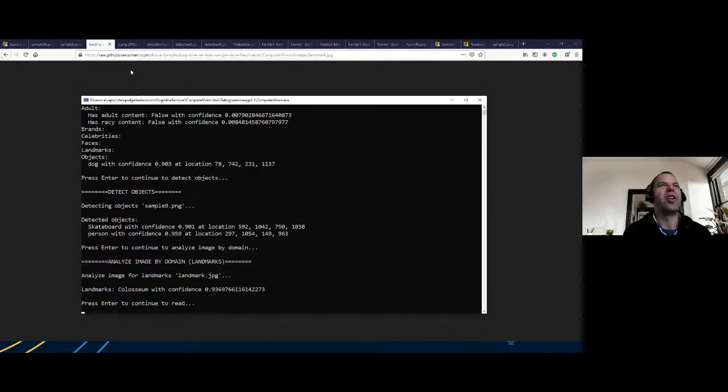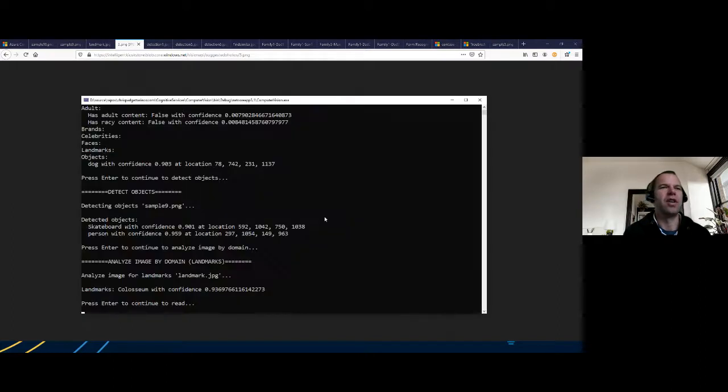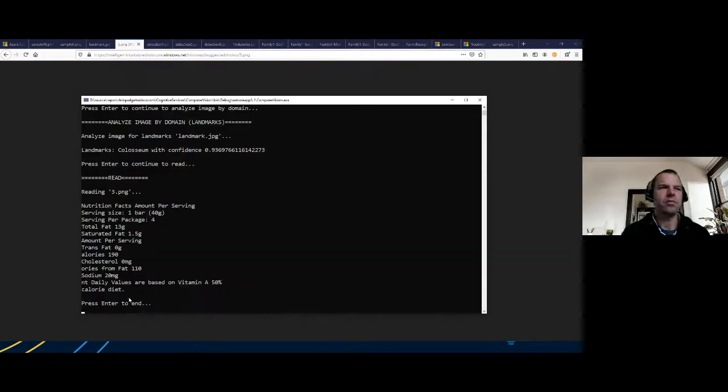The last one I want to show you in this computer vision API is this image here, obviously containing text. I'm going to ask the computer vision API to read this image text and return what it has recognized. So again, I'm going to continue. So I'm uploading the image 3.png, and this is what it's read.